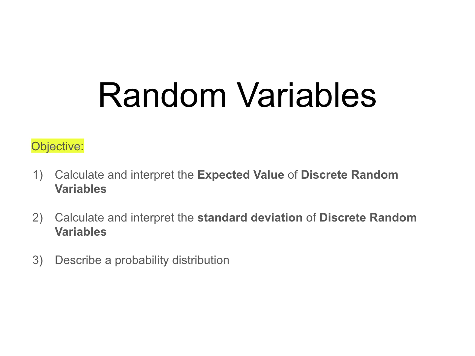In this lesson, we're going to examine random variables. Our goals are to be able to calculate and interpret the expected value of a discrete random variable, as well as the standard deviation. And then we're going to review how we describe probability distributions, and this will be a flashback to our very first unit of the year.